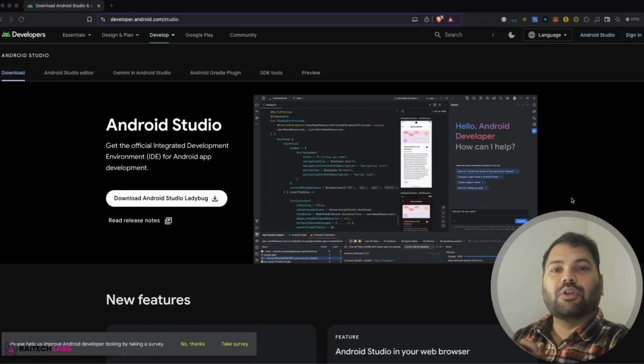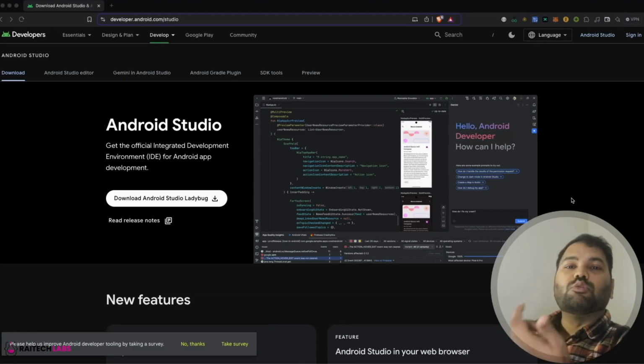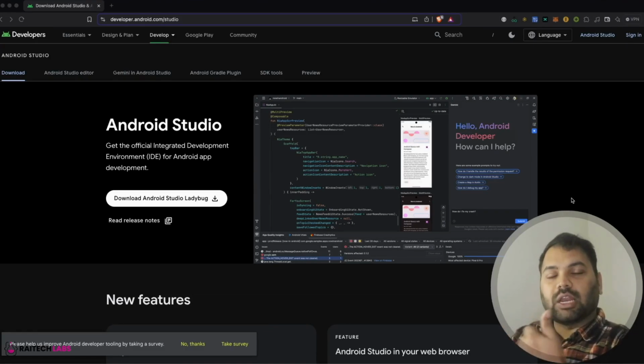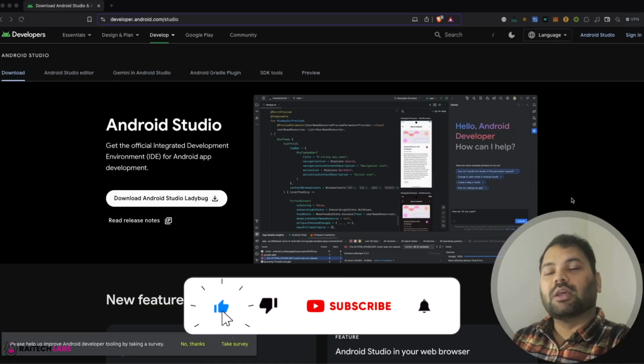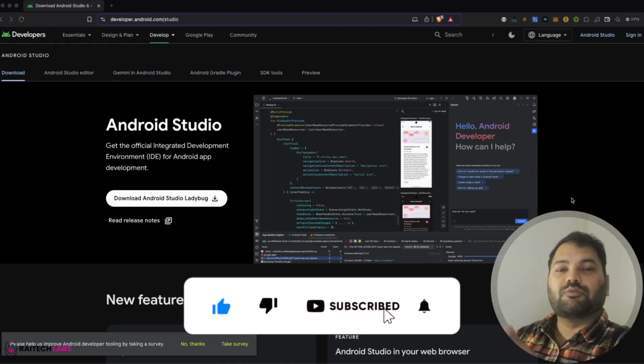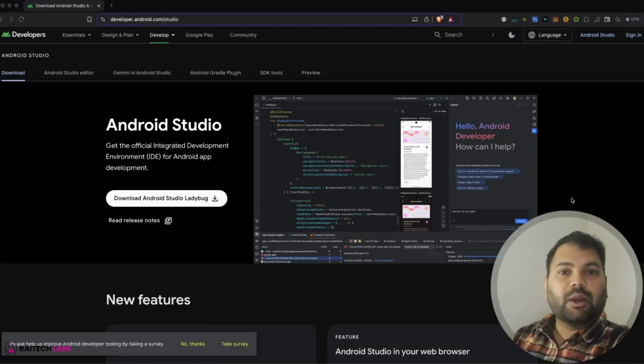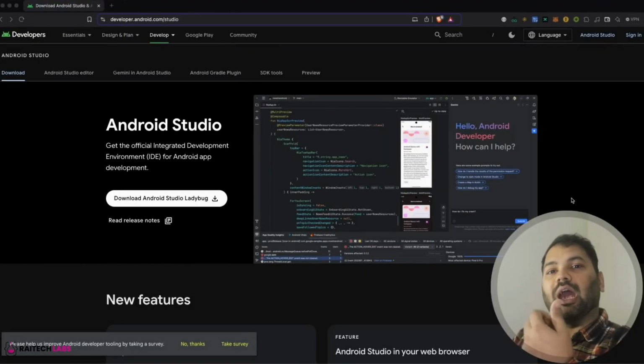In this video, we are going to discuss the tools that are necessary for starting the Compose multi-platform project. So before we dive into the course, we need an IDE using which we will be creating our project, and we will be writing the code inside that IDE only. For Compose multi-platform, we have two options.